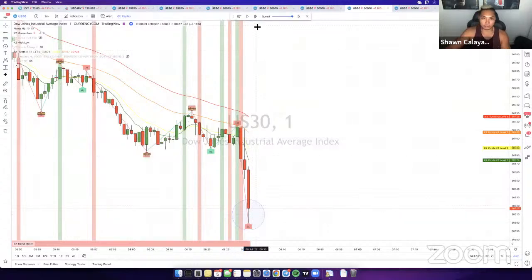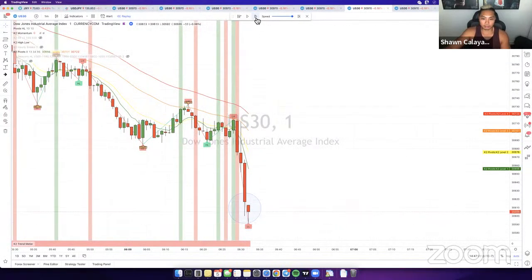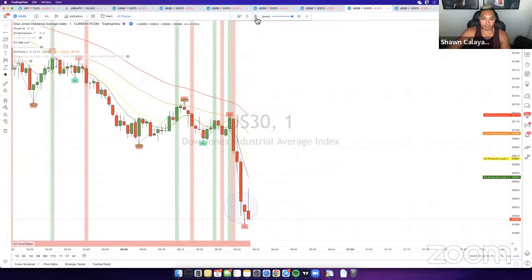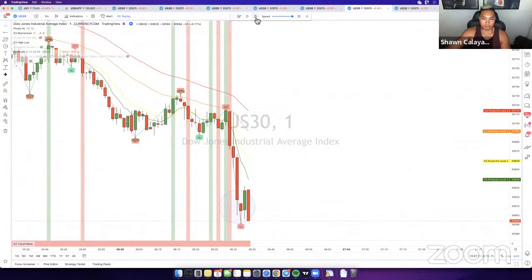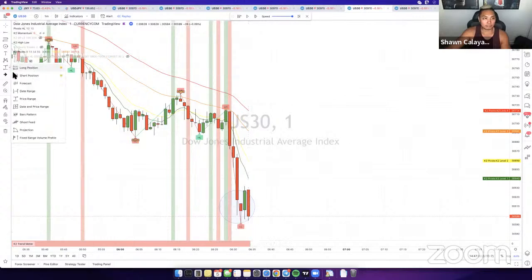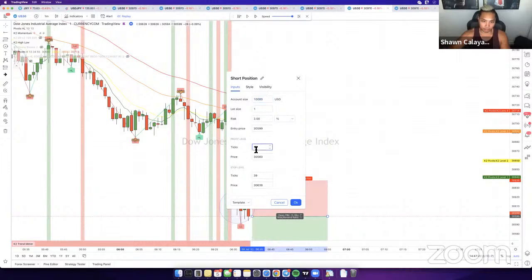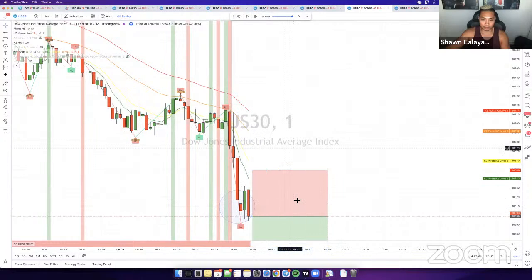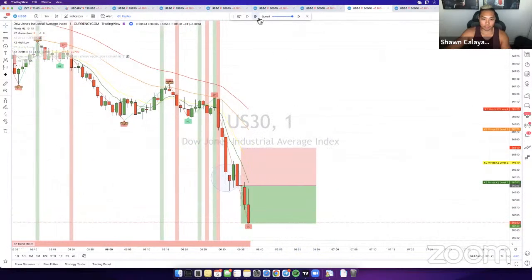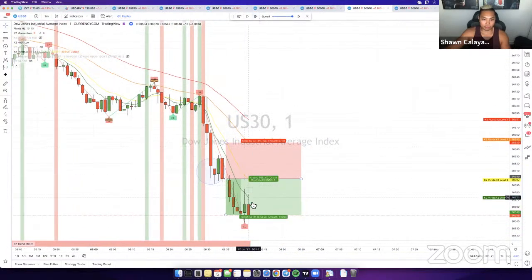So this might have been too early of an entry. I think the actual entry probably should have been right here. I mean, but it's all good. It's still hit, but it looks like the entry probably should have been right here. I probably jumped the gun a little too early for that earlier entry, but we knew today was going to be a tricky day. Either way, if you took this entry here, you still would have hit your full TP.